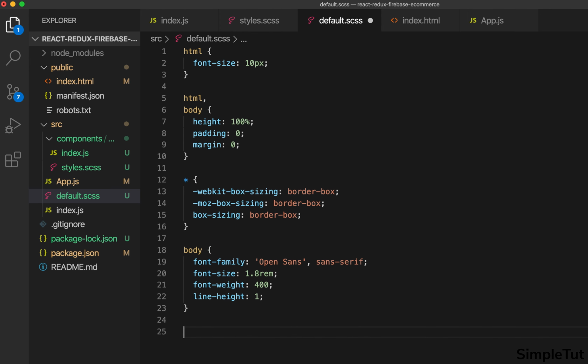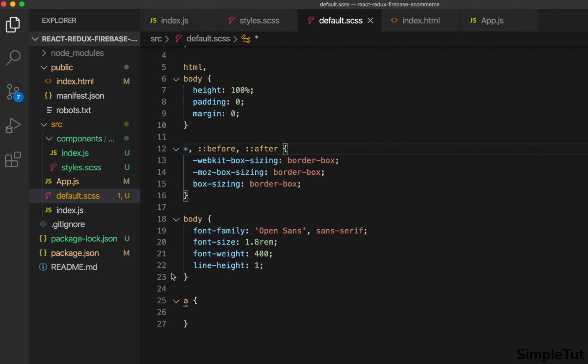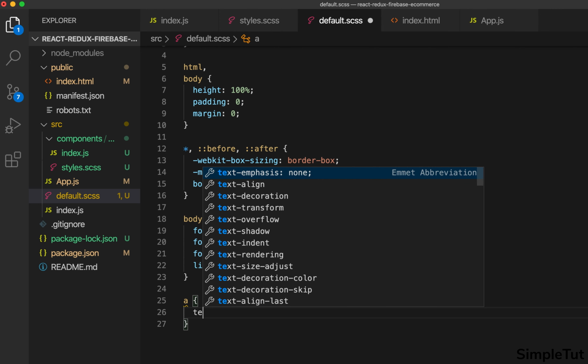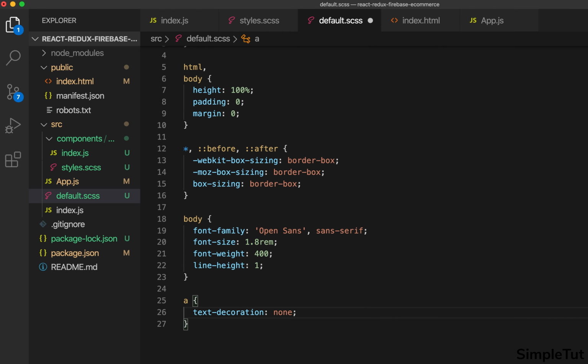I'm also going to set some default styling on my links, right? And also where I've set the box sizing, I'm just going to add a comma here and target the before and the after pseudo elements too. And what I want to do with the links actually is I just want to set the text decoration to none.